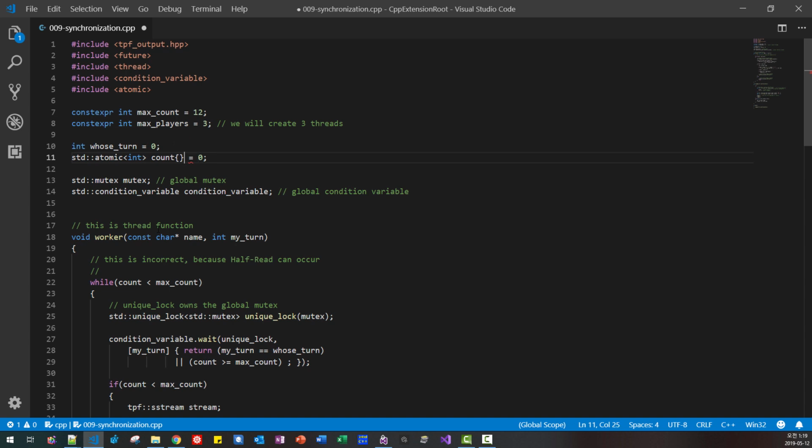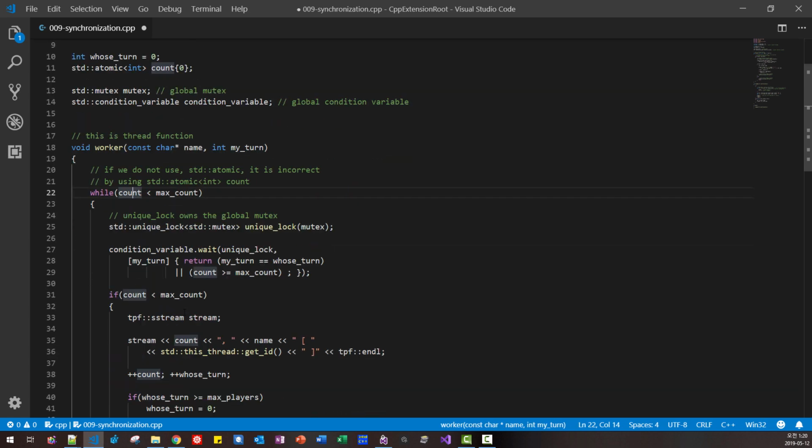If we fix it like this, then we can use this. Okay, so if we do not use std::atomic, it is incorrect. By using std::atomic<int> count, now it works perfectly.